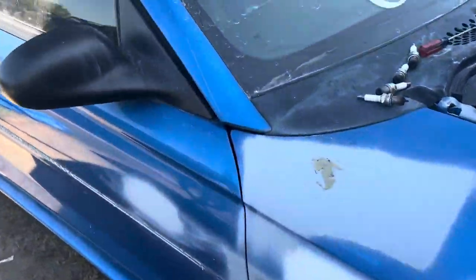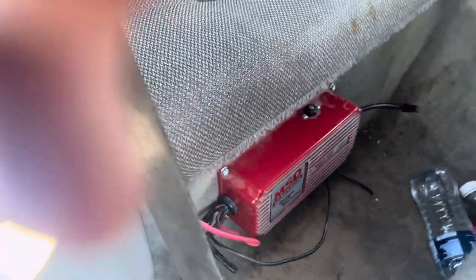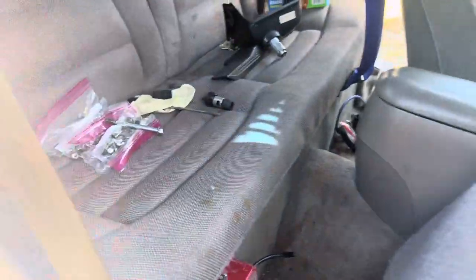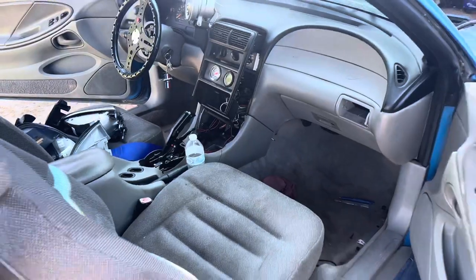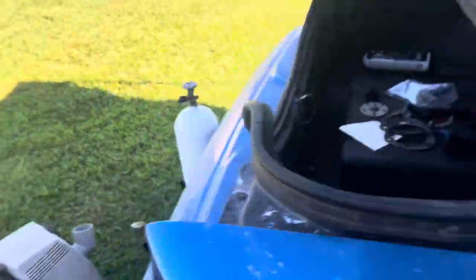We mounted my MSD box. Back here. See if I can get a better view. There you go. I'm gonna put my timing retard right beside it. As all this cluster in here. We'll just close that back up so nobody has to see that.